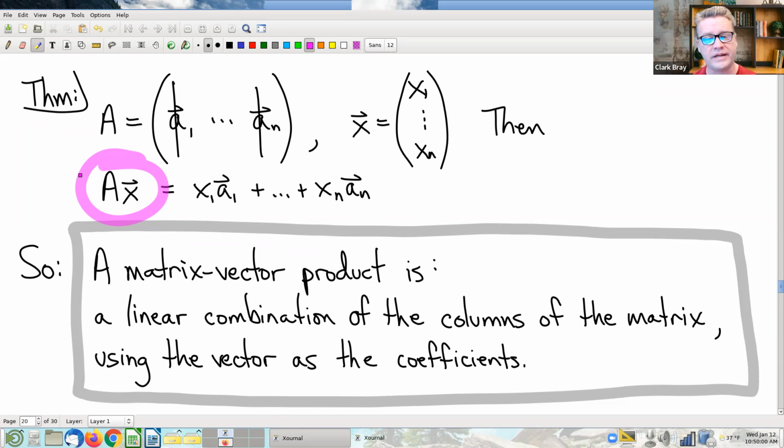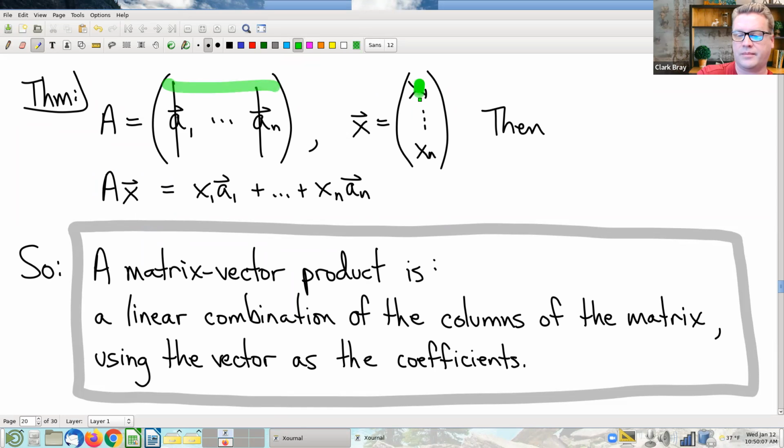I think it's underappreciated because students are so easily sold on the idea that you just do dot products, row dot column, bam, and you can just write it down, and it's numerically super convenient. Well, let me remind you, don't be too sold on the mere question of how useful this is for computing stuff. Computing stuff is important, don't get me wrong, absolutely. It's very important, but it's really not the whole picture.